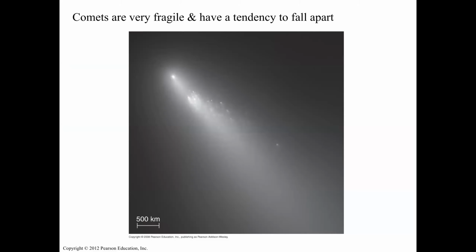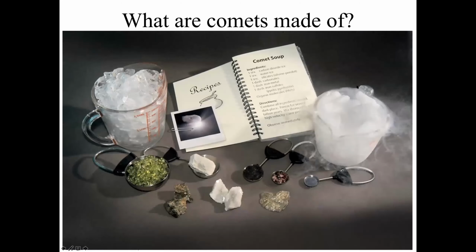Comets are very fragile. They have a tendency to fall apart just like asteroids. If you're looking at this, the peak brightness is where the nucleus is, but then we have these chunks that are just being broken apart, getting into small pieces, going into the coma, and your water is vaporized, and the sublimation happens from those chunks as well, leaving some bright spots in a coma. And if I map the intensity of the light, it will probably be something like this.